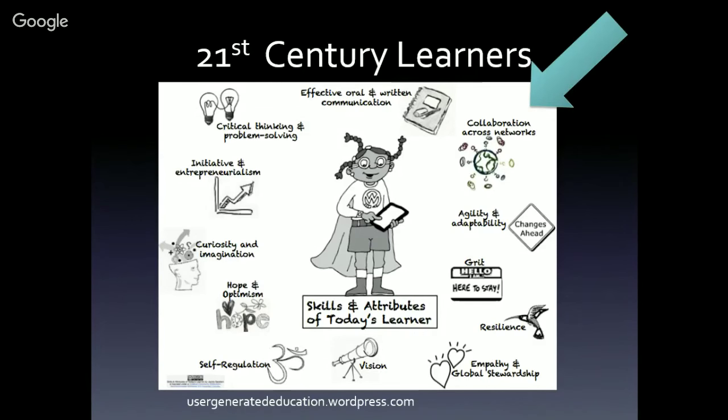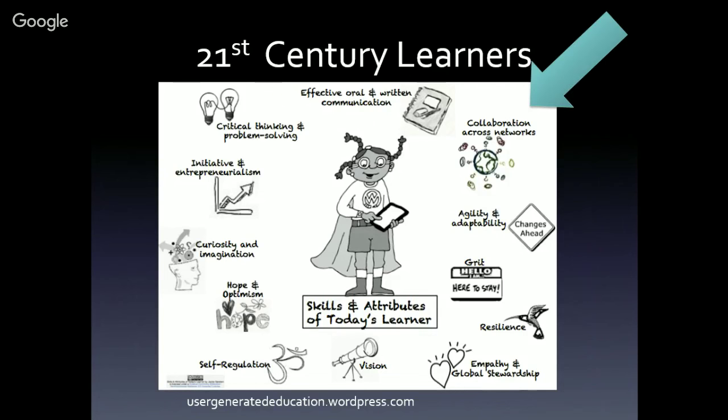So as we know, the learner is changing in our classrooms, and the skills that they need today are very much changing from what we needed a long time ago. So the idea of collaboration is not only about communicating anymore, but it's about communicating across networks, anytime, anywhere. It takes a variation of skills, and it's not just one. If you look at everything around this learner, the ability to think critically, to be curious, to have empathy for others, all of these things work together when it comes to collaboration. It does not just stand alone on its own.